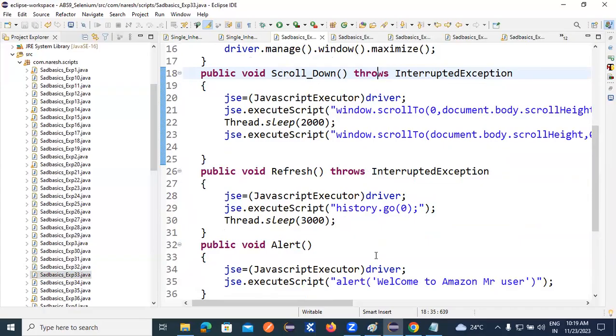If we want to do the scrolling top to bottom, bottom to top, we need to use the JSC command.